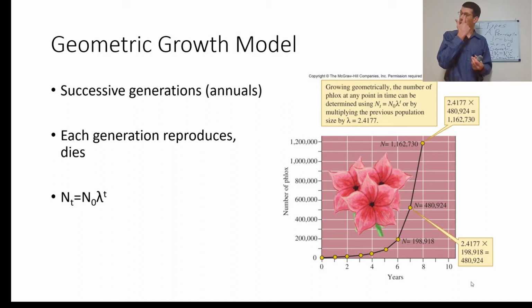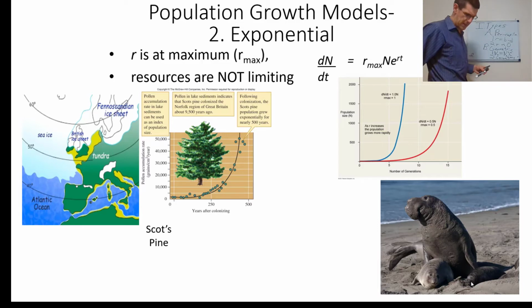So each year, the average number of new plants produced per plant means that each plant is producing more plants to increase the population. So here your lambda, as long as your lambda is greater than 0, it's increasing. So it's your population growth rate. Then you have the exponential growth.